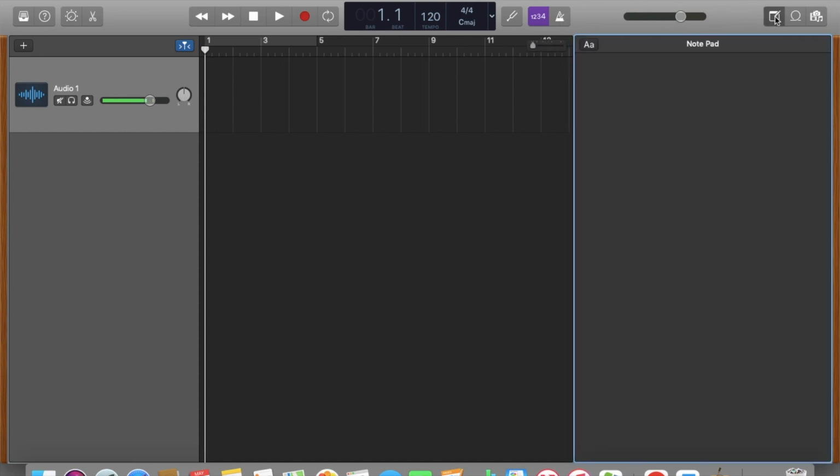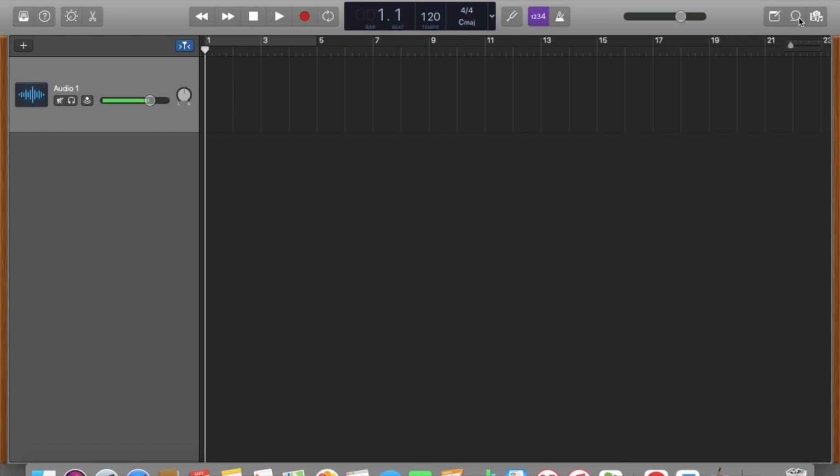Then you can have the students create notes on GarageBand of what they're going to say. I find it easier to have the kids write it down on paper prior to and then just read it. This is to incorporate music, which we will do at the end, and this is video or pictures that we can incorporate into our project, but that gets a little more complicated, and we're just going to do a simple GarageBand audio report. So now I'm going to start my project, and I'm going to press the record button and it will count down, and then it starts my recording.